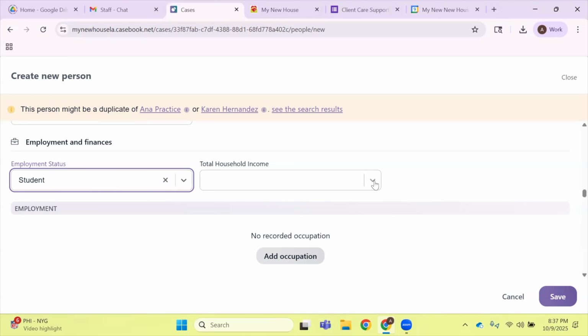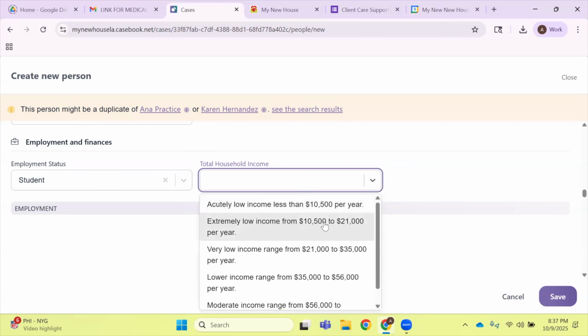Total household income, this one is similar to above when we were entering the number of people between 0 and 12 years old, 12 and 19 years old, 19 and up, where you enter it for the whole household as opposed to just for this person. So even though this person's only 9 years old, you still enter that they're in the extremely low income range of 18,000 a year.